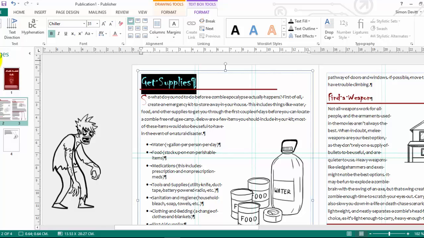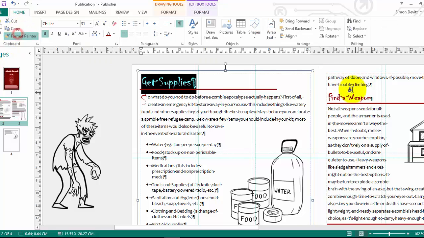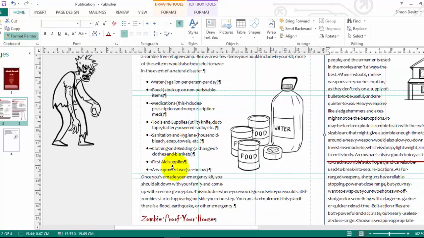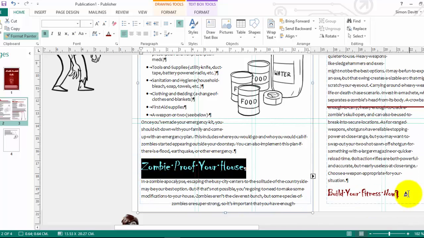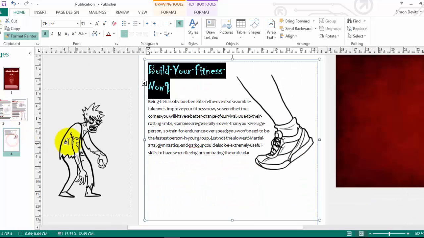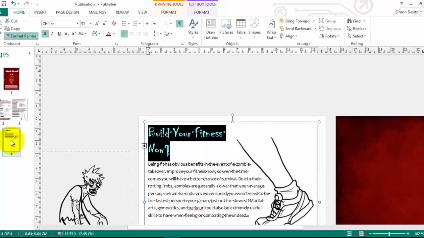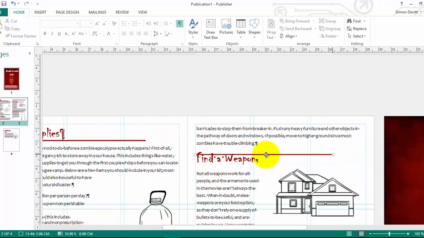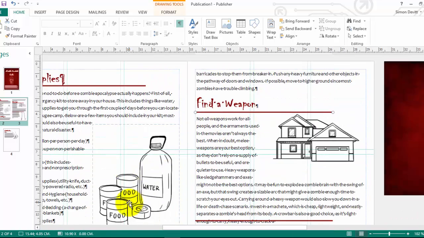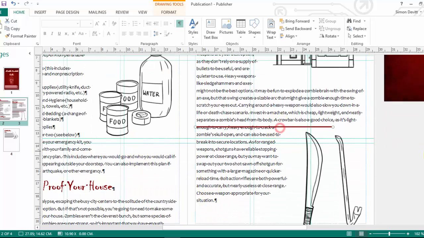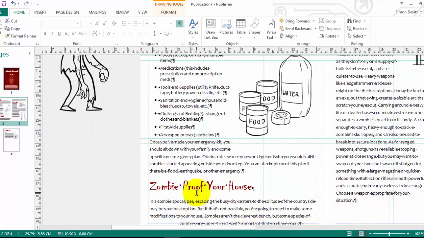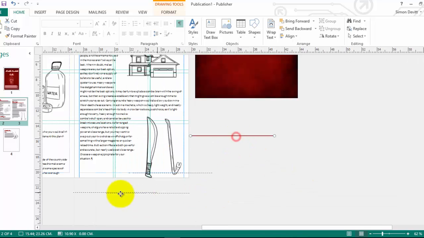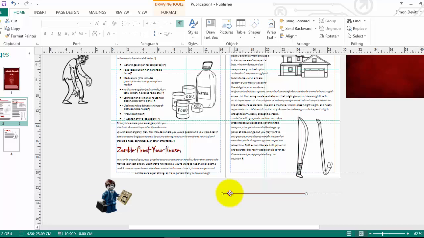Because I've applied that there, I'd want to use my Format Painter tool to reapply that same style to all of my other headings to get good consistency. And don't forget the back page as well, where you've probably got some of that text now overflowing. Alright, so we're getting to a stage where we've started to frame this document up quite nicely, and with a bit more time on this I'd probably make it look a lot more consistent and nicer, but you'll get the general idea of what I'm trying to achieve here.